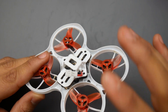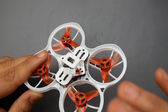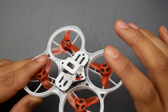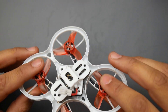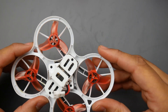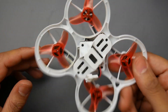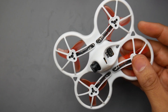In terms of flight performance, it is very very stable and somewhat resilient to wind — a lot more than any other 1S and even some 2S and 3S micro quadcopters. That left a huge impression on me in terms of wind resilience. You can totally use this outdoor, which is phenomenal especially at a park. It's only about 40 grams and it performs like a premium 1S micro setup.